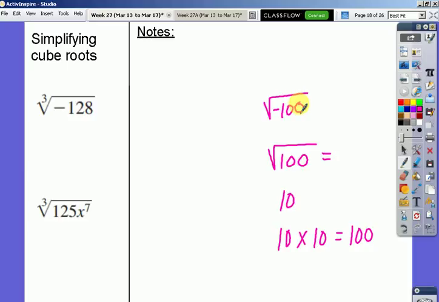Okay? Now, when we have a cube root, that changes. I can have a negative, right? Because if I have a negative times a negative, that's a positive, but then times another negative, what do I get? A negative, right? So for example, if I was taking the cube root of negative 8, I would get negative 2, because negative 2 times negative 2 is positive 4, times negative 2 is that negative 8. Right? Remember, these are inverse operations. So when you're cubing things and when you're cube rooting things, they undo each other.